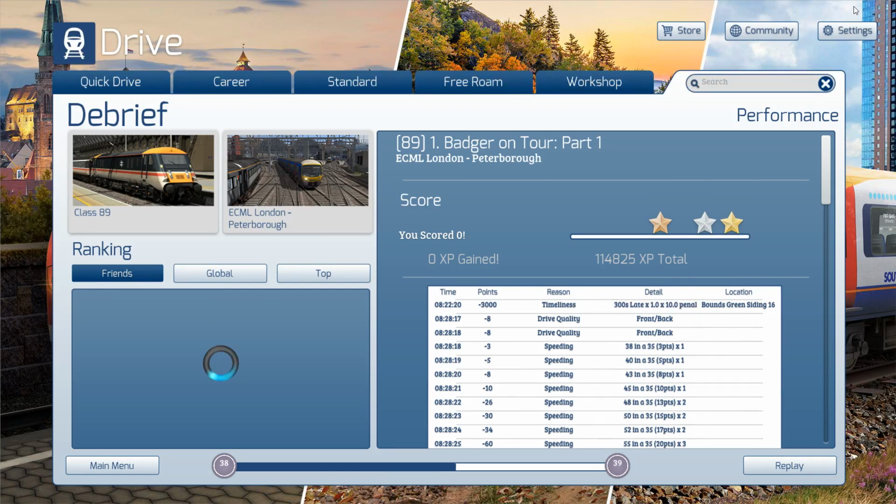Anyway, guys, I hope you've enjoyed the video. I'm sure you can tell my opinion on it. I absolutely love the modelling. I do find the cab texturing a little odd. But value for money, you're getting three scenarios that are pretty well done, to be honest. Sure, you've not got your 91s and your 313s and all that, but they're not based on the same store, so you can't fault them for that.